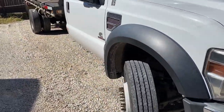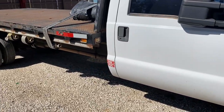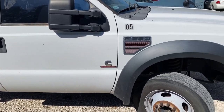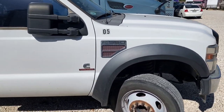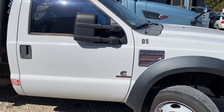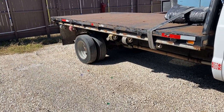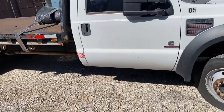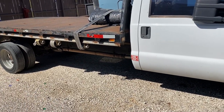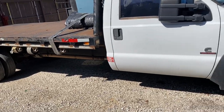I had to come change out my own serpentine belt on this here truck. I had one belt on here, it was too tight. I put another belt on there, it's too loose. So I'm about to take the loose belt off, put the other belt on that's too tight, and see if I need to go smaller on the pulley. Well, I can't go up on a belt unless I get a custom size belt, because I went up the next size up and that was just too loose.